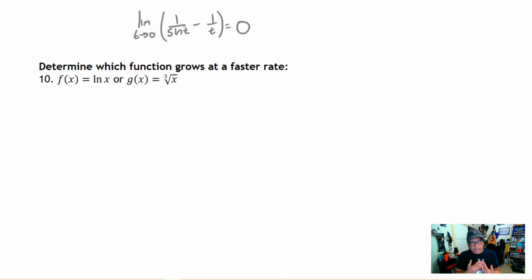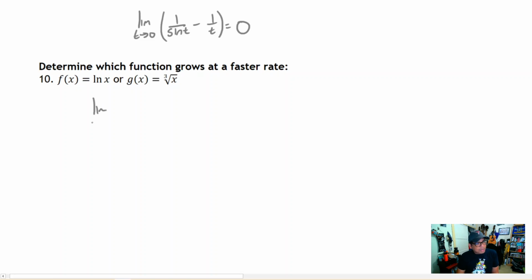For these problems, I always like to say that you should have some kind of an idea about which of these grows faster before you even attempt the problem. So taking a look at this, I've got a natural log function and a cube root function, and the general rule of thumb is that the natural log function is going to grow slower than any power function. So that's the assumption I'm going to start off with, and I want that assumption because then I only have to think about the theorem about growth rates in one particular way.